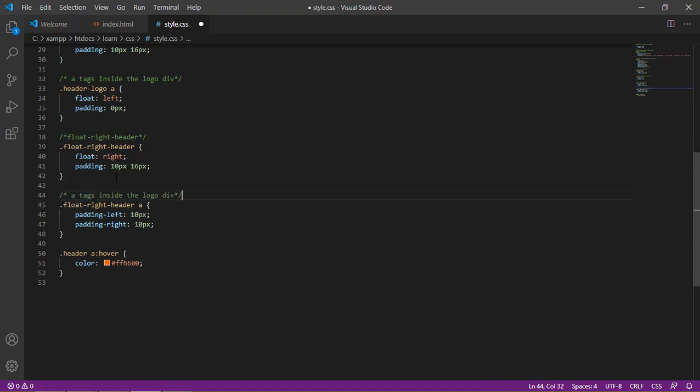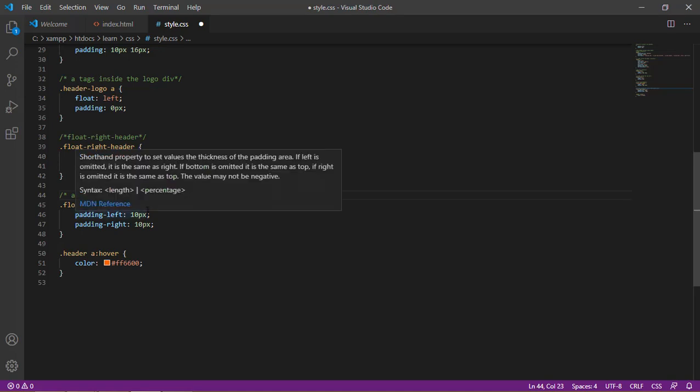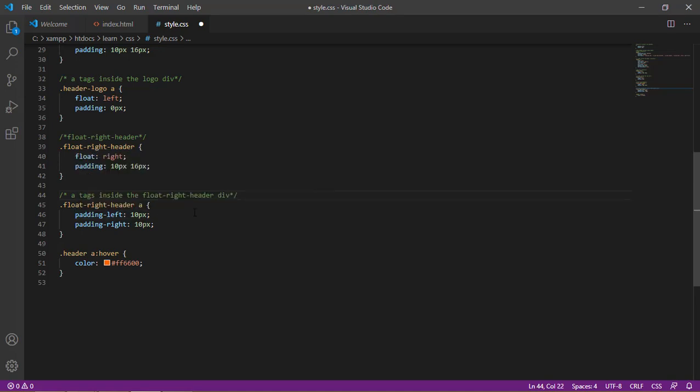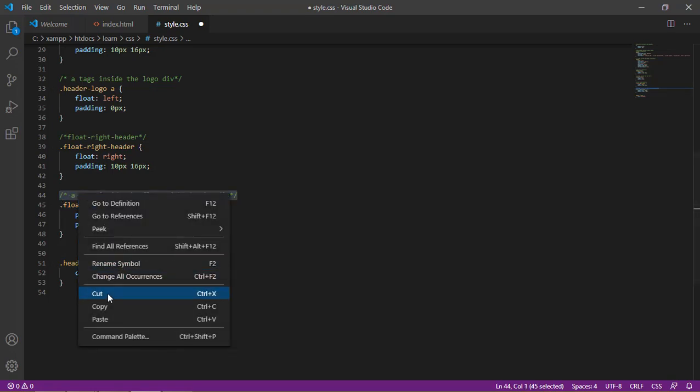That is what that code was supposed to affect. So let us add a there, so that a is affecting the a tags inside that particular div.